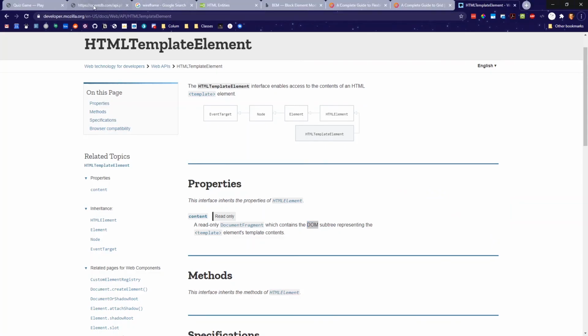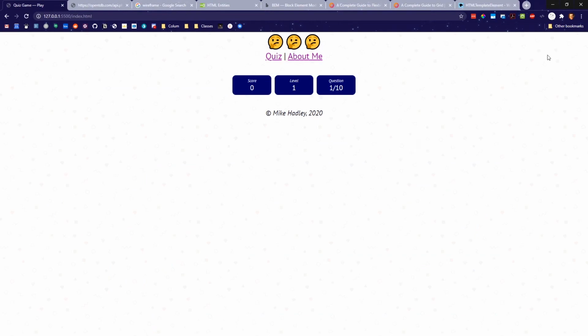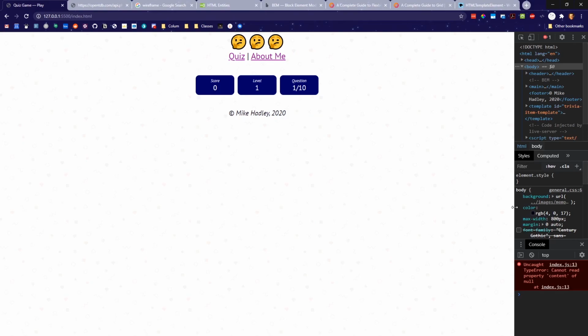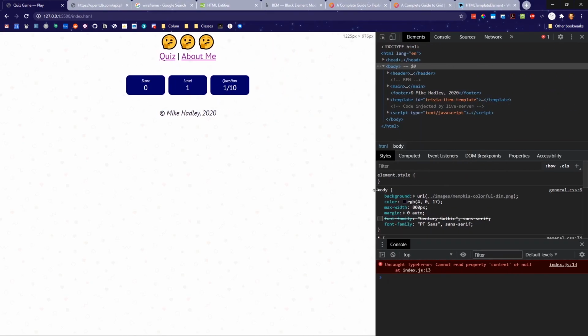And if we check out our page, we should hopefully... oh, well, no, we open up our console, and it looks like we've got an error. It's always important, when you're working in JavaScript, to make sure that you haven't made a typo somewhere. So I'm getting an error on line 13.